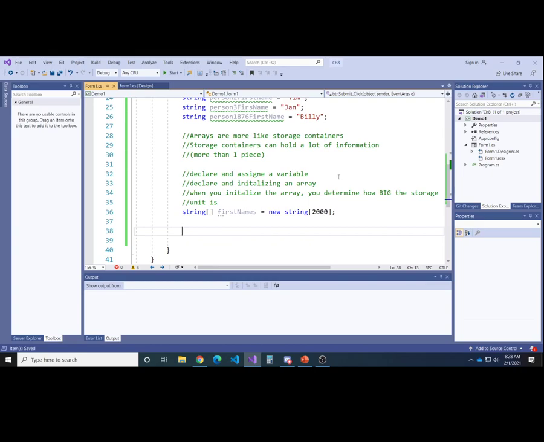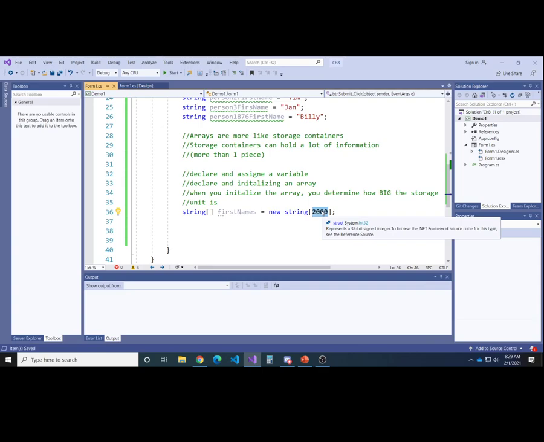That's the first step. So why are arrays important? They're fundamental. They store data. Just like variables, they store lots of data. Variables store a single piece. Arrays store a lot. Okay? The first step of working with an array is to say how big is the storage unit.